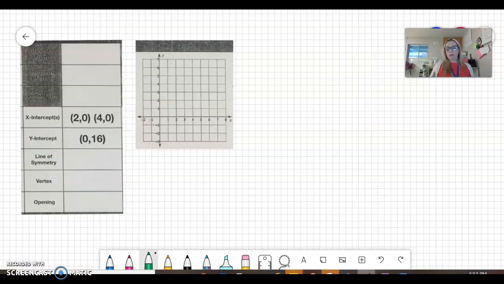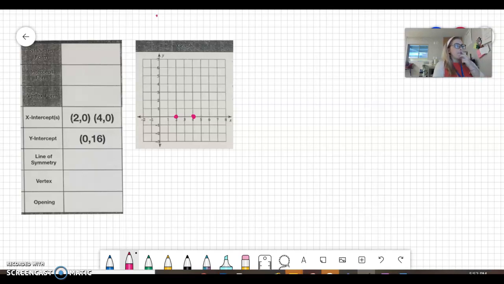Anytime we approach this, we want to ask, what is it that I know? What information do I have? We have a graph there as a place to do the graphing that's going to help us out. We see that we've got the x-intercepts, which I'll do in pink, at (2, 0) and at (4, 0). Then we have the y-intercept at (0, 16), which is all the way up here somewhere. With just those 3 points, let's see what we can figure out.